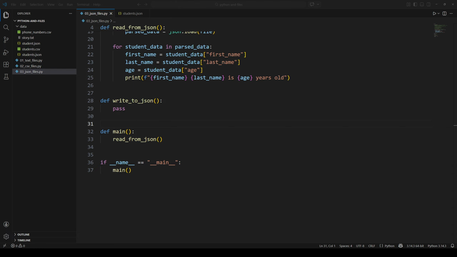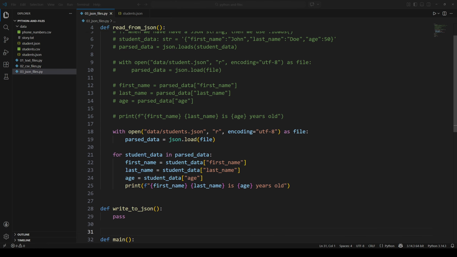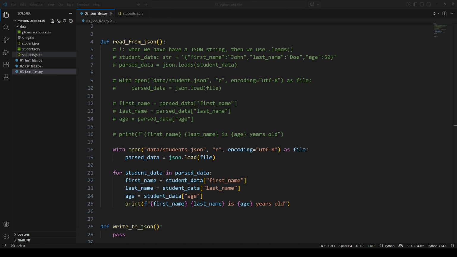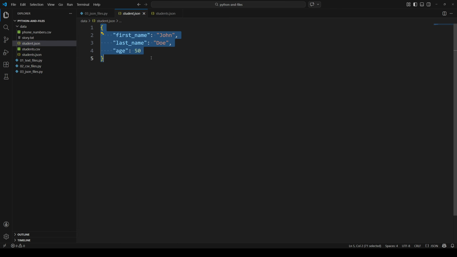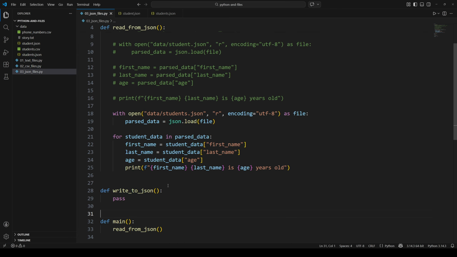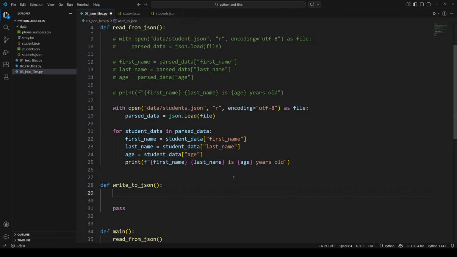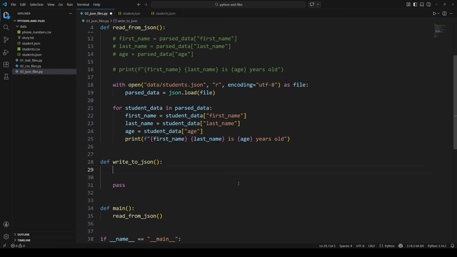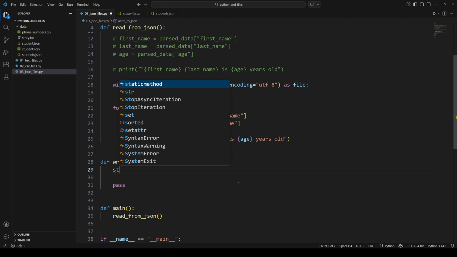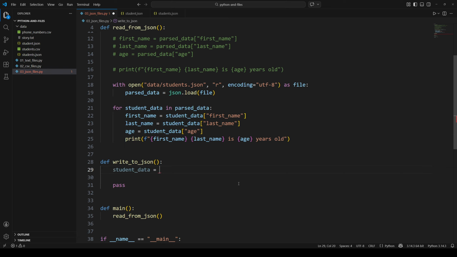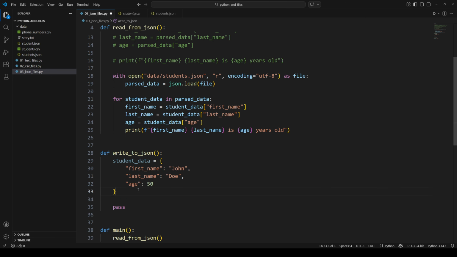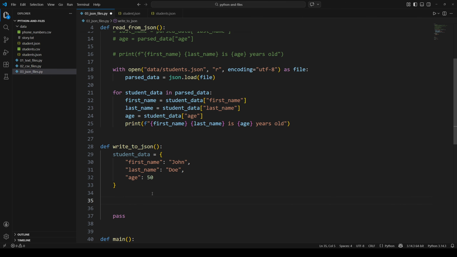So now let's say, can we reuse something? Let's take the student JSON. Copy that. That's great. Let's create a variable just called student data. And then I'll see if I can improve the indentation there. Now we have some data, and now I want to write it to a JSON file. And this time I'm not going to write it to the data folder just so we have a difference.